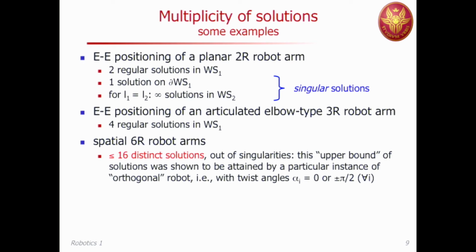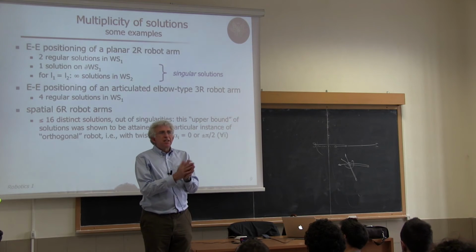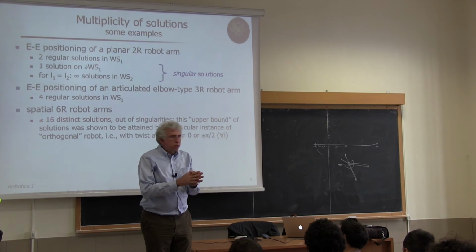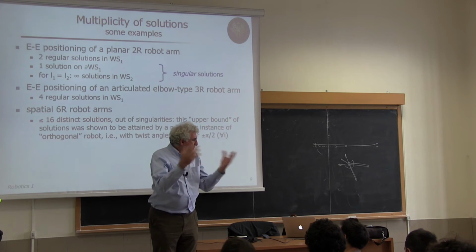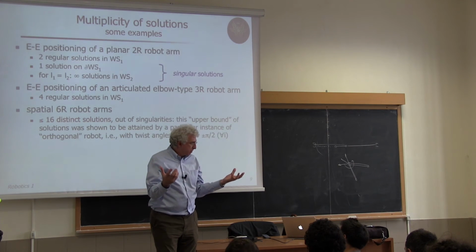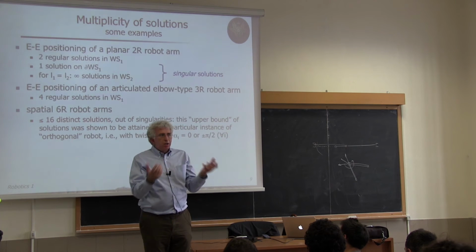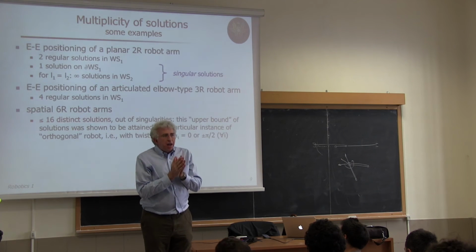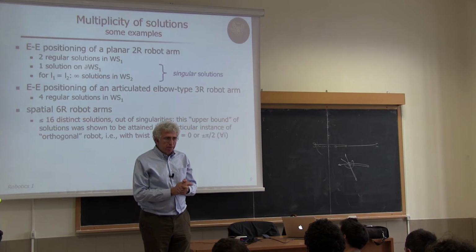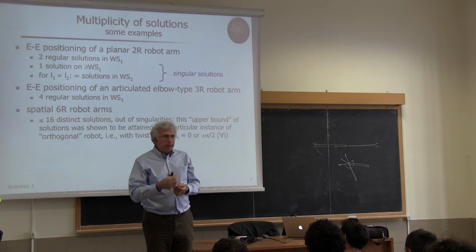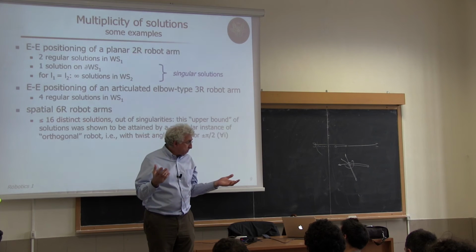Remember that if you have prismatic joints, then things are easier, because prismatic joints do not have the symmetry of the trigonometric equations, where the cosine of an angle is equal to the cosine of the opposite angle, so that you can generate the same number. So in prismatic joints, you have, in general, a lower number of solutions to the inverse kinematic problem. So the most difficult case is all revolute joints.